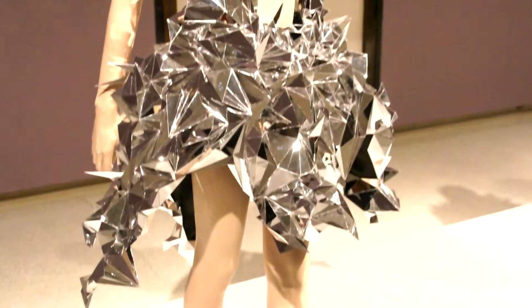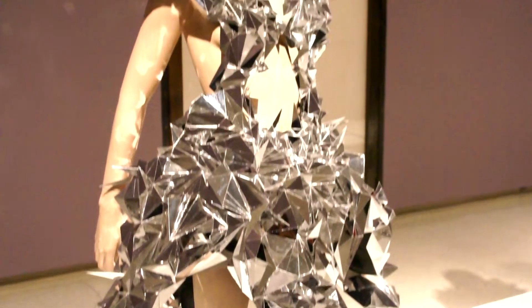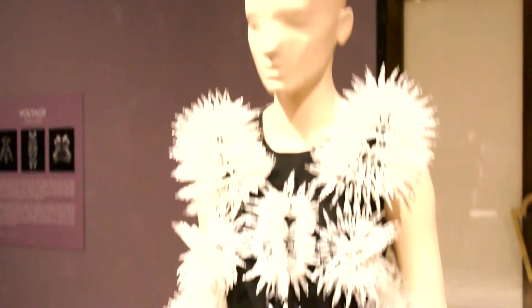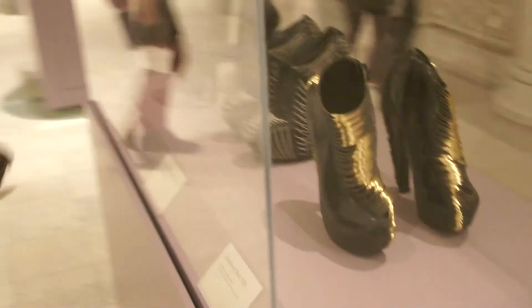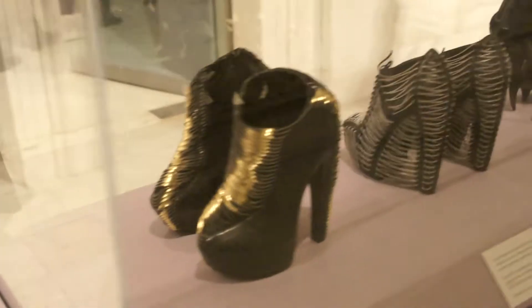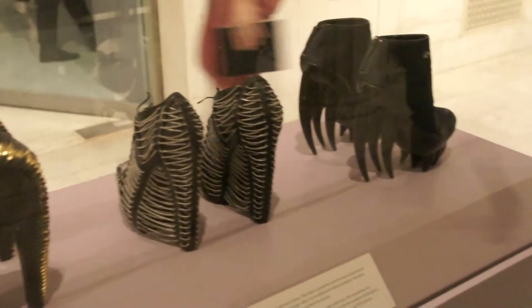We've been thinking about doing a fashion exhibition for a number of years, but space is limited, time in our exhibition calendar is limited, and so it really had to be something special, and so we were particularly excited about this show. Not only is Iris an incredible young woman to feature, and we really did love the fact that this would be showcasing a woman artist on our biggest stage, but most importantly, it was the incredible combination of art and science and technology that really come together in this show.